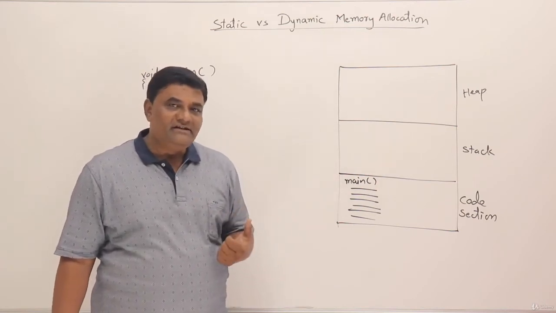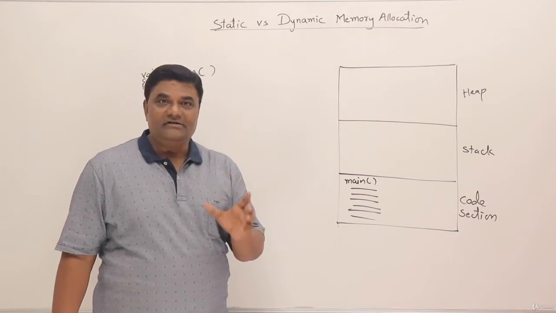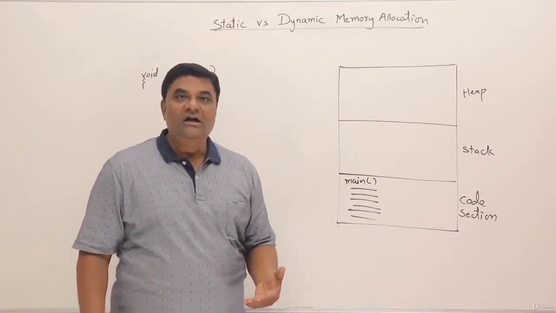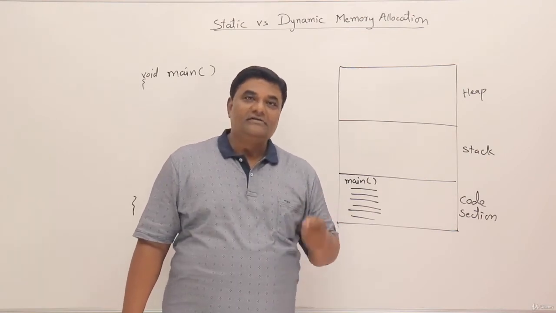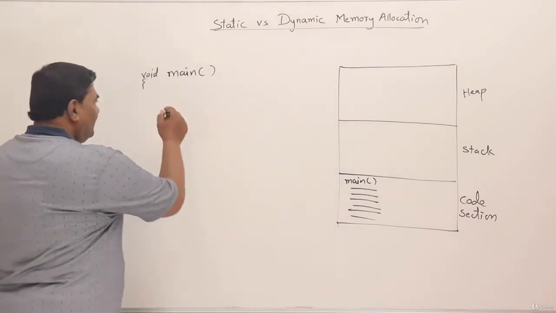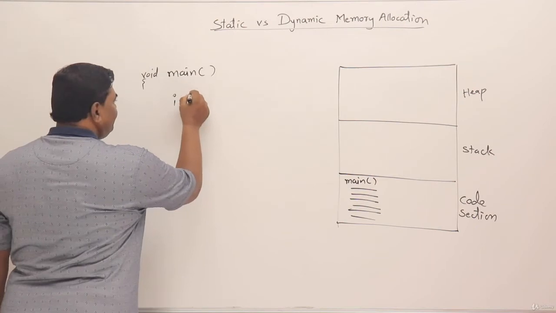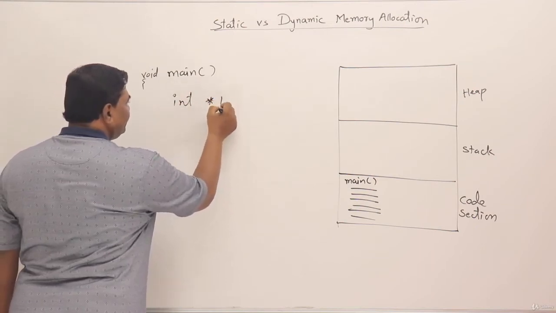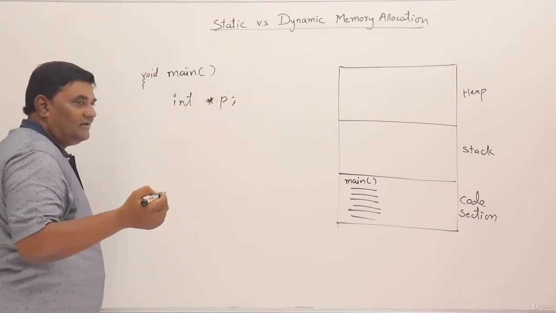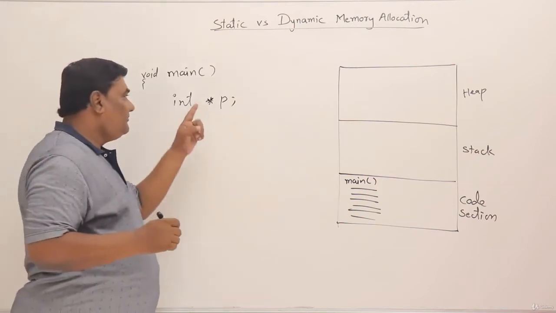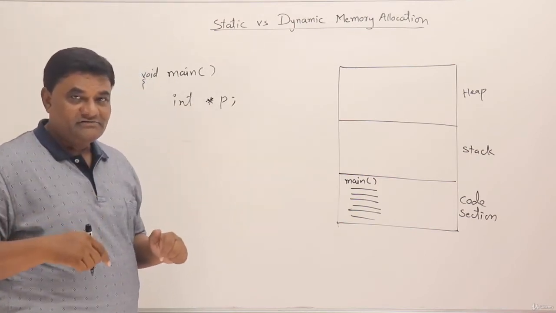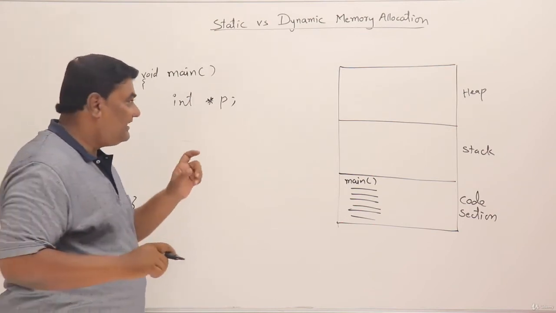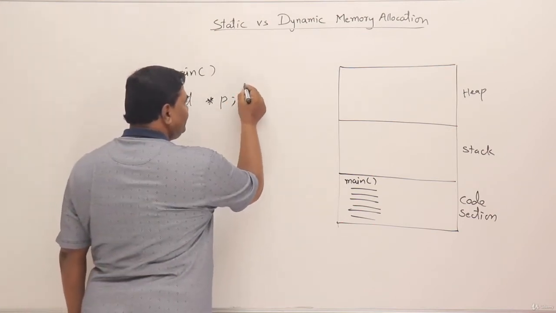Then how do they access heap memory? Using a pointer. So let me show you how we can get some memory inside the heap with the help of a pointer. Let us check it. First of all, for taking some memory, I have to take a pointer. Now the first question, how many bytes does a pointer take? In my discussion, to make it simple, I say that a pointer takes 2 bytes.